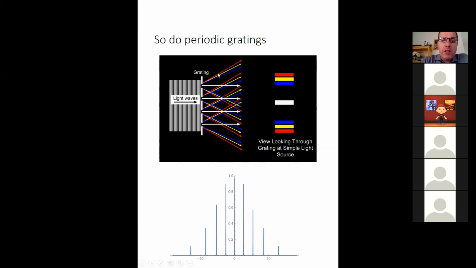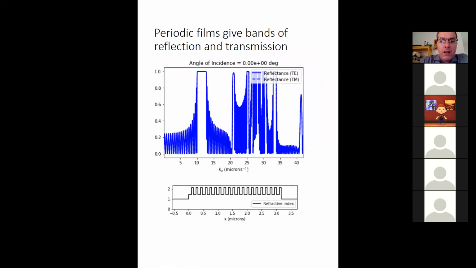So essentially what's happening here is that only certain spatial frequencies of propagation are allowed. The light comes through here, and it can go at this angle, or at this angle, or at this angle. Sorry, it can go either straight to the right, or up at this angle, or down at this angle. So only certain spatial frequencies are allowed to propagate once it passes through there. It takes all this light and it forces it into certain spatial frequencies where propagation is allowed. Likewise here, only certain temporal frequencies and hence spatial frequencies were allowed.